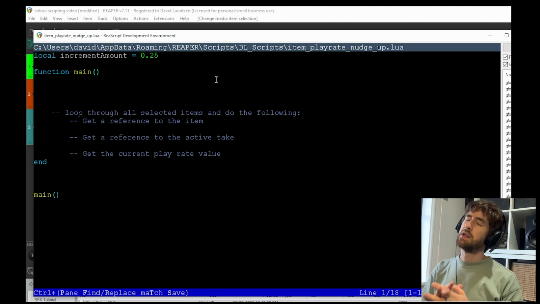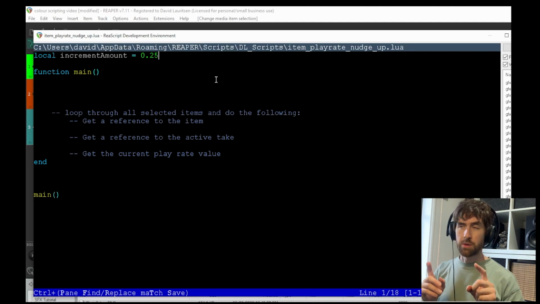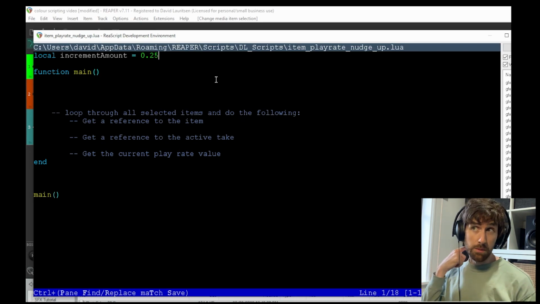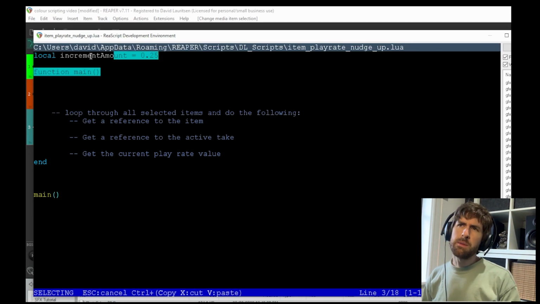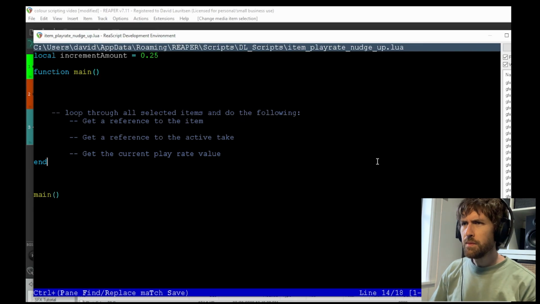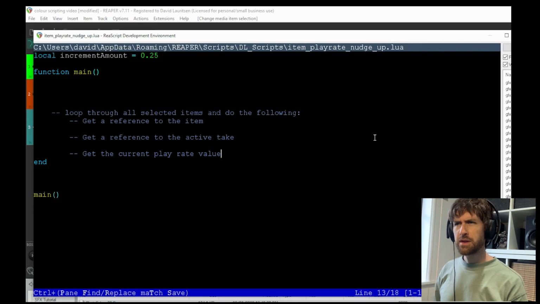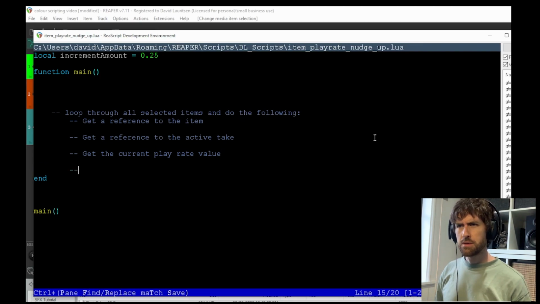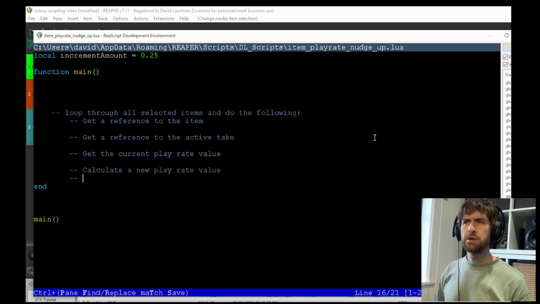And if you really need to fine tune it, maybe you can just go into the item properties and set a number directly. So yeah, maybe that for starters. Get the current play rate value, calculate a new play rate value, and that's going to be current play rate plus increment amount.